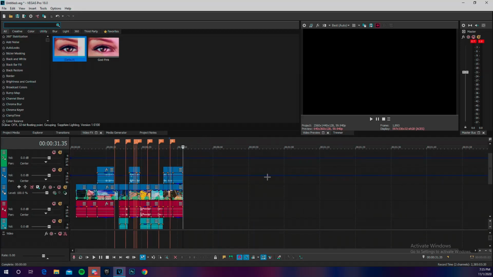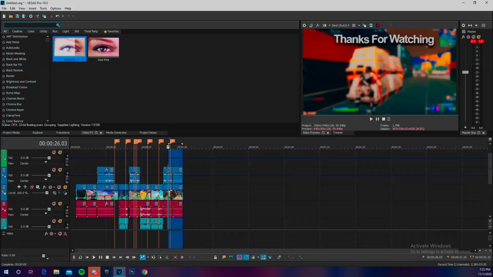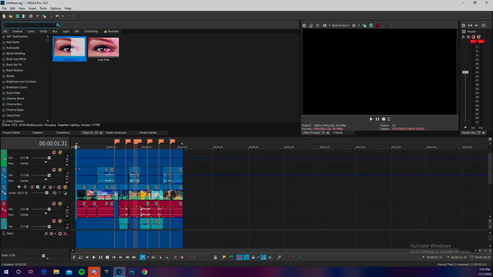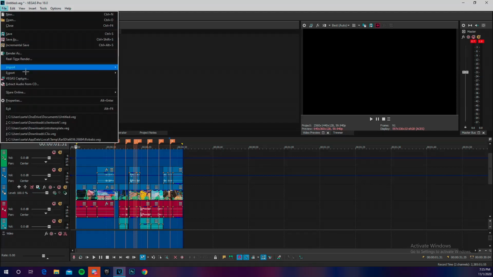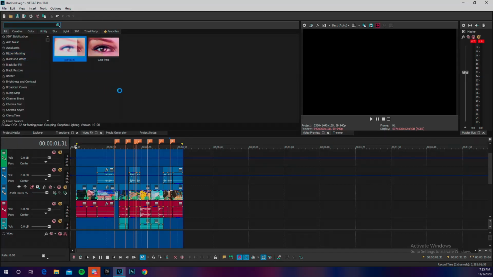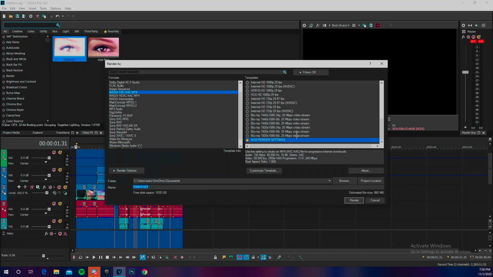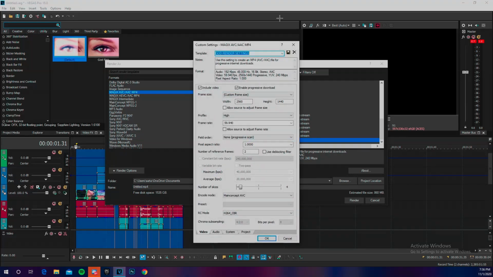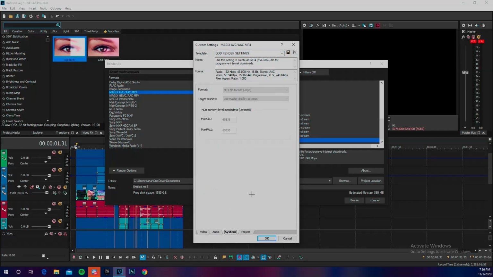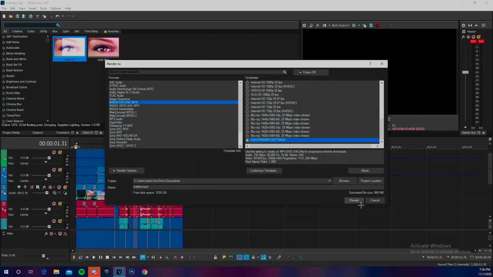And I'll show you guys all my render settings right now. You want to hold it all, and right there, click File, Render As. It takes a second to load in. I have my own render settings, and you can see what I have. So the widths, just copy all these, every single one. Copy that, copy that, copy that, and you just want to pause it, and click render, and click yes. It's not going to pop up for you guys.